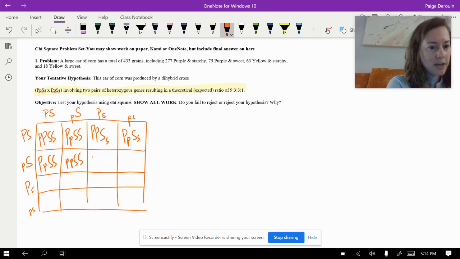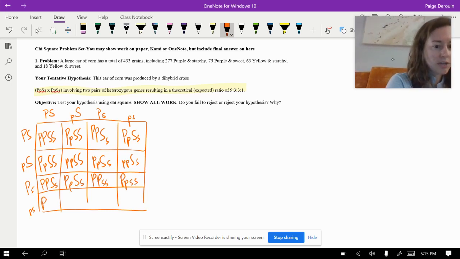The nice thing is on the AP test, if you were trying to save time and you knew the ratio, then you wouldn't even have to do this square, which would be great. So two heterozygous parents is always 9 to 3 to 3 to 1. But if you get tripped up and you're like, I just need to do the square, this is how you do it. Also, if the parents are not heterozygous in the hypothesis, then it's not 9 to 3 to 3 to 1. So you might need to do the square for that also, anyways. Two little s's. Little, little, little, little.